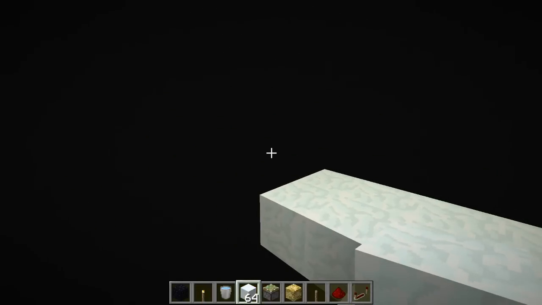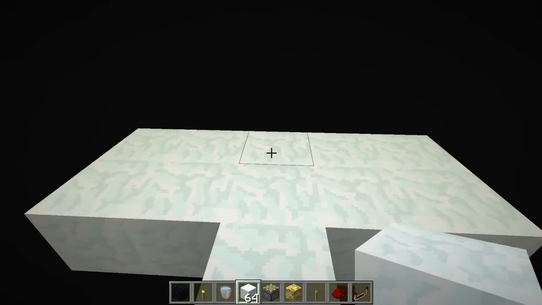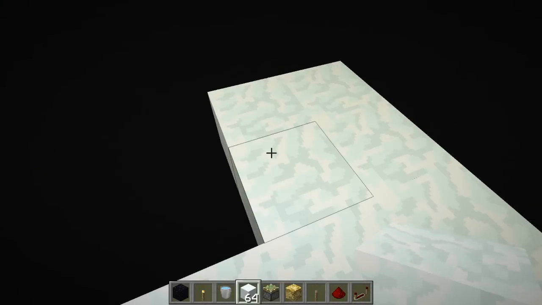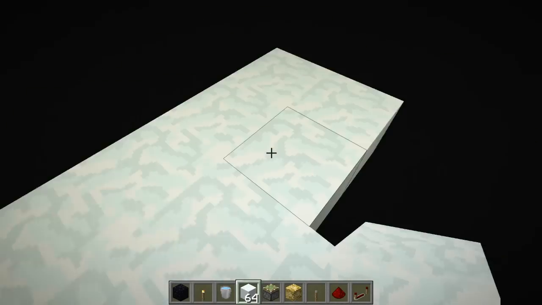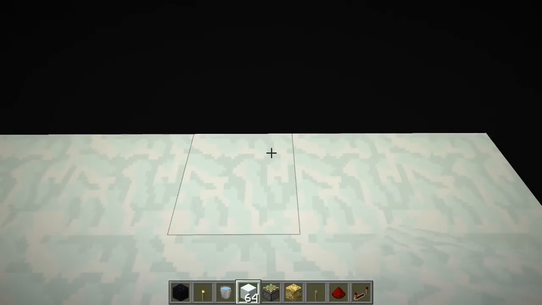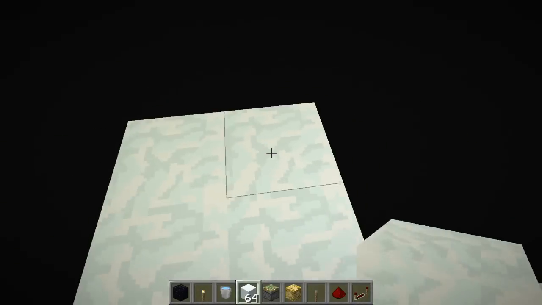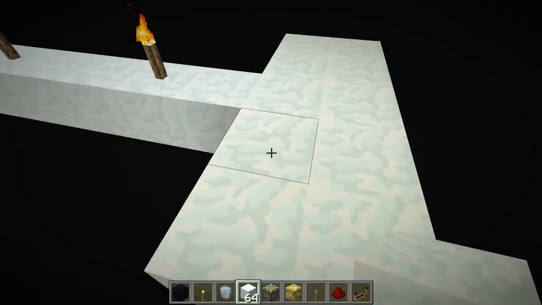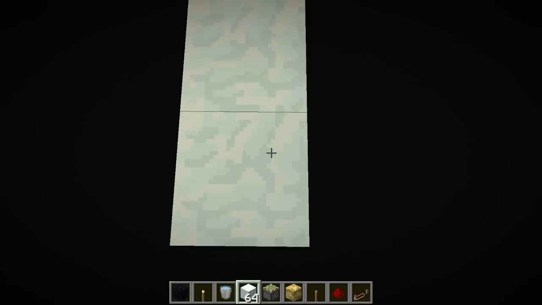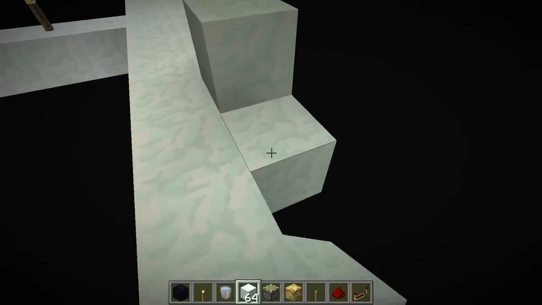Next, we need to think how wide we want to do our farm design. Here we will pick, let's say, 17. 8 in that direction, 8 in that direction, and 1 middle floor here. Alright, so next step, we need to extend our platforms here. 2, 3, 4, 5, 6, 7, 8, and the same over here.